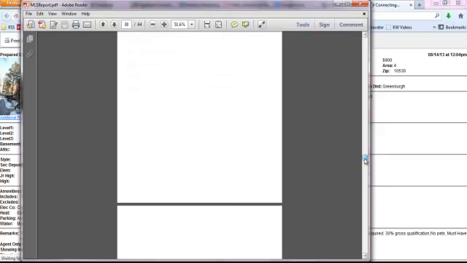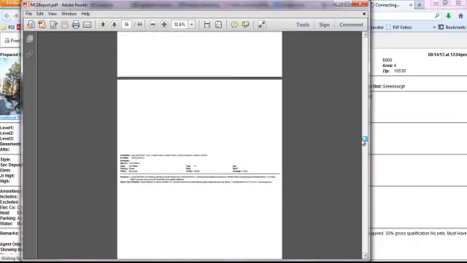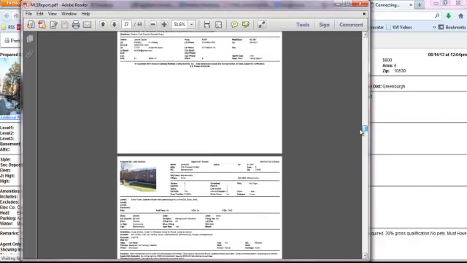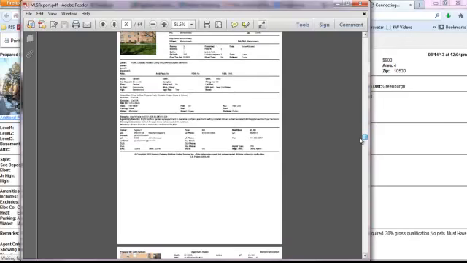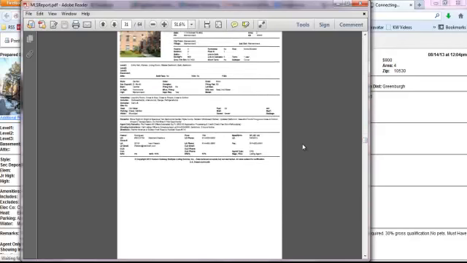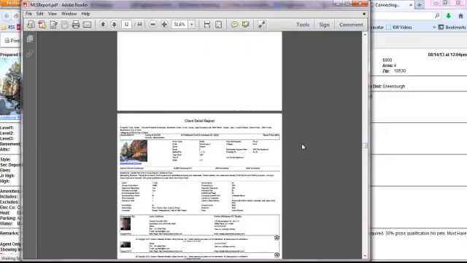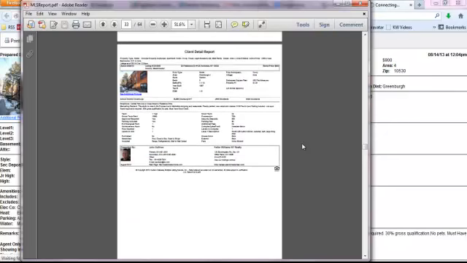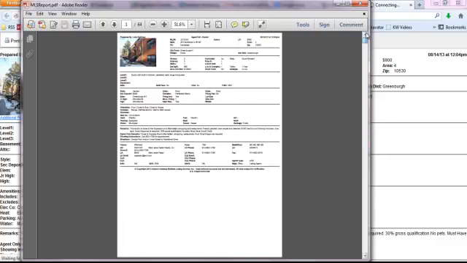So 33, I think it was. There it is. All right, that picture should look familiar, but it's a little different. It's the client detail report. It doesn't have some of the information below, and it has my picture and contact information on there for the listing. Okay, so you have this one that will go to the client, and then you also have this one that will go to me.